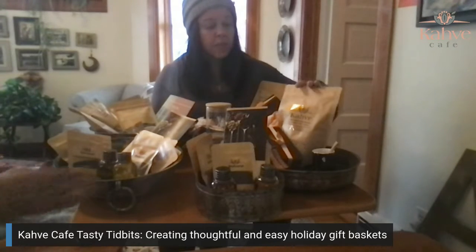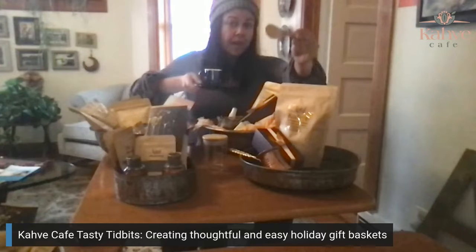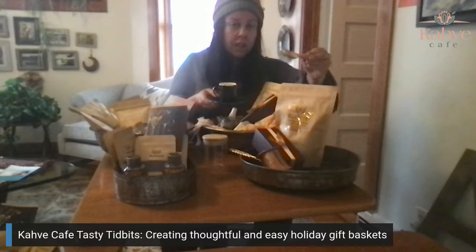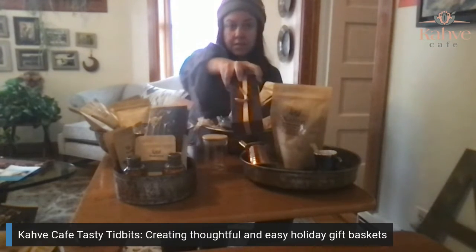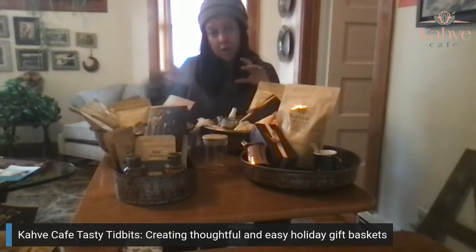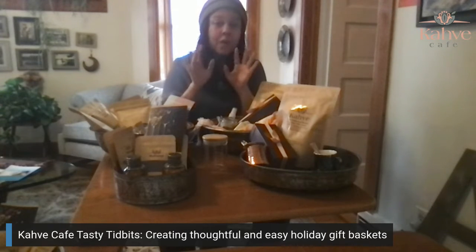Next we have our Turkish coffee basket. We have Turkish coffee, little cups, and our little coffee scoop. It took me a gazillion years to find a scoop that was exactly seven grams of coffee to make it easy to spoon out your Turkish coffee — this is all you need for the perfect cup. We also have our little copper jezve, and of course you need some baklava and treats. Coming next week, we're going to have Turkish coffee grinders from Turkey and Hugo Coffee freshly roasted beans in smaller bags, so you can make an even cooler variation with a grinder, beans, and brass copper cups.